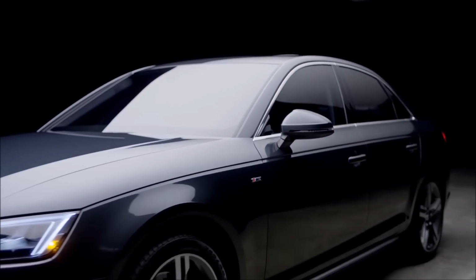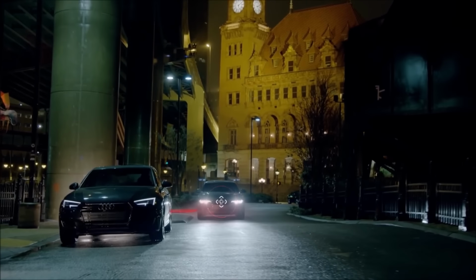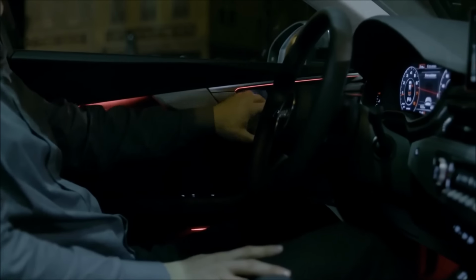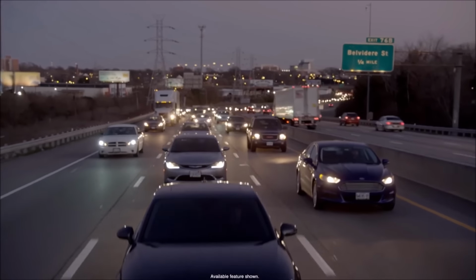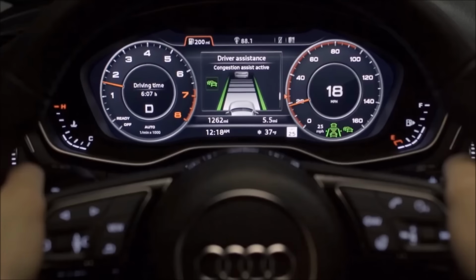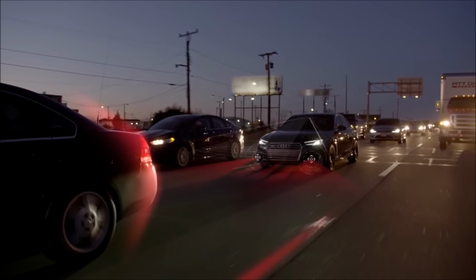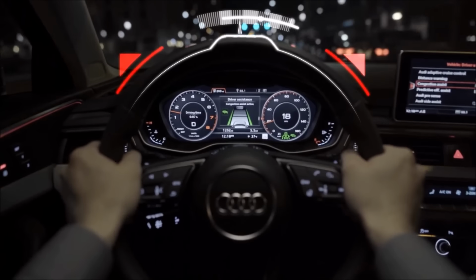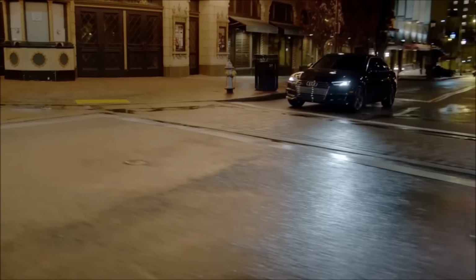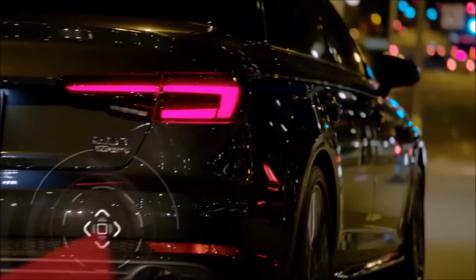Available Vehicle Exit Assist can help prevent collisions when exiting the A4. Rear radar sensors scan for oncoming traffic, and if detected while the door is open, the system warns the driver or passenger by flashing the LED strip inside the door trim. New to the A4 is Traffic Jam Assist, which combines automatic acceleration, stop and go, and for the first time, steering guidance. Using all forward-facing sensors and camera, in congestion under 40 miles per hour, Traffic Jam Assist takes the stress off the driver with gentle steering guidance for a more comfortable experience. These driver assistance systems are just some of the ways the all-new A4 redefines the limit in what technology means in this class.